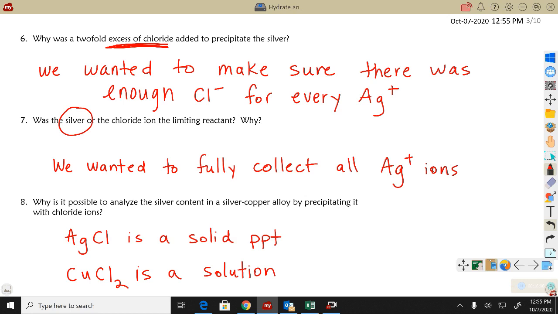Aha! And so if I would have picked something like, for example, hydroxide, it would have precipitated both. Silver hydroxide and copper hydroxide would both be solids. And so then you would get this giant precipitate. It would collect on your filter paper, but it's got both the silver and the copper, so that does me no good. I only want one to be a precipitate so that I can separate them. One's a solid, one stays in solution.